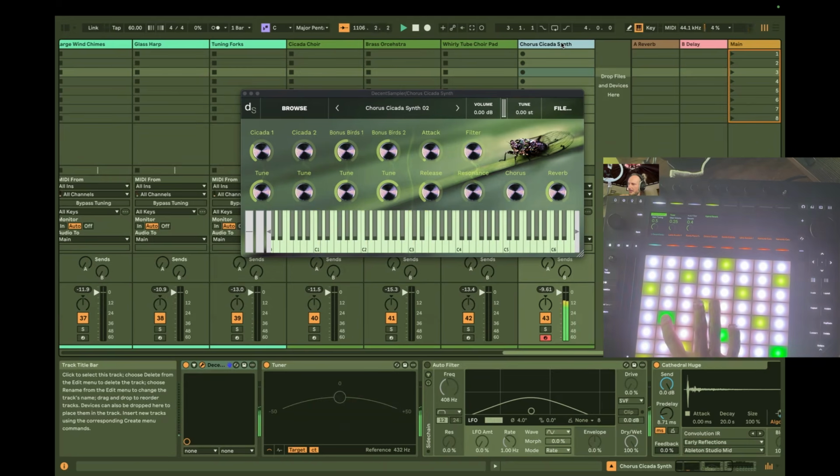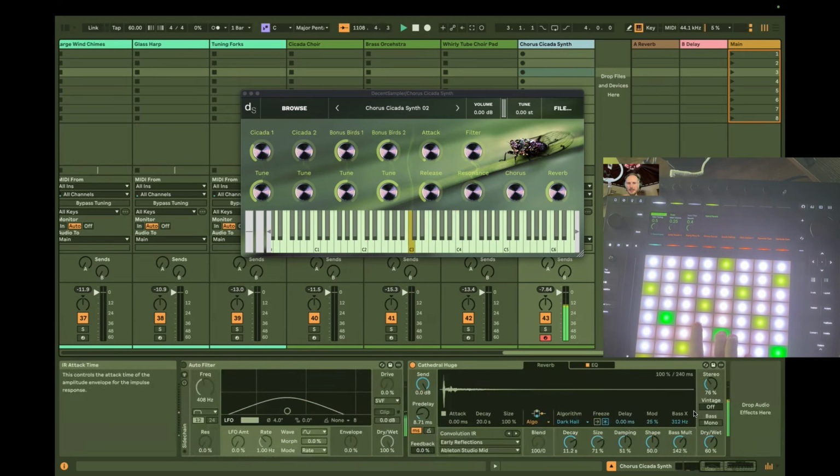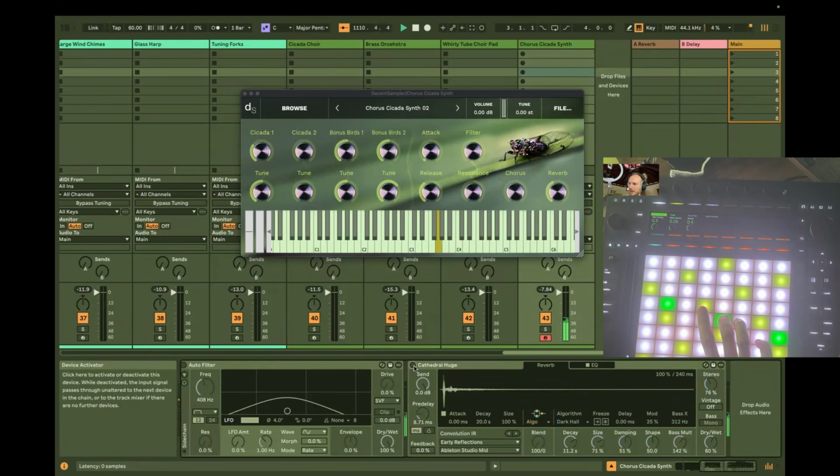Yeah, it's very spacey, the way that it's set up right now, with a large cathedral, huge here. So without it, it'll just be like this.